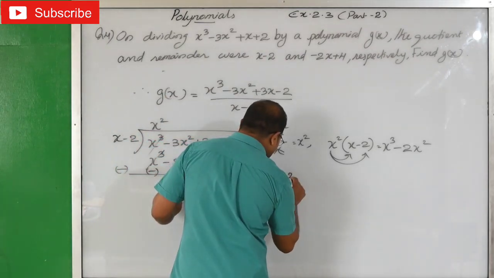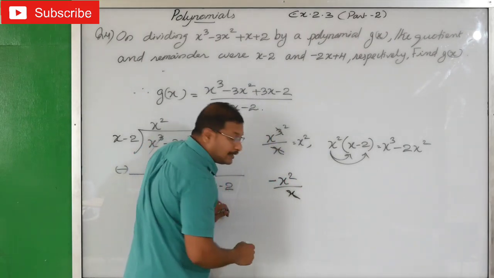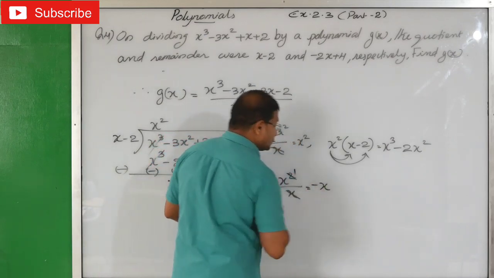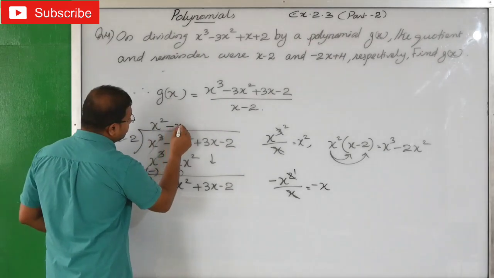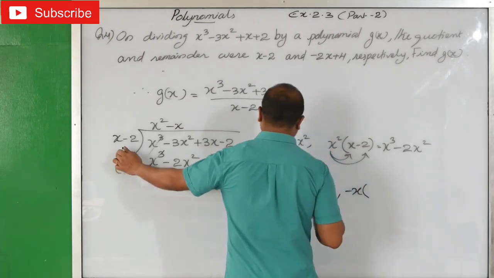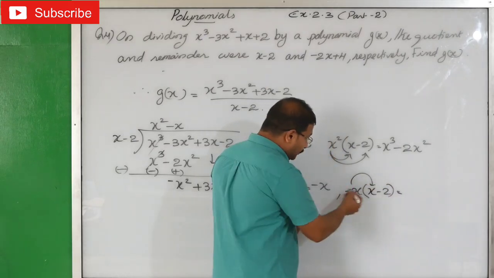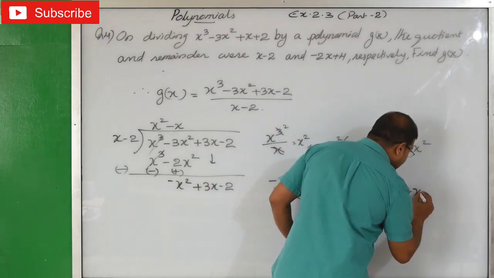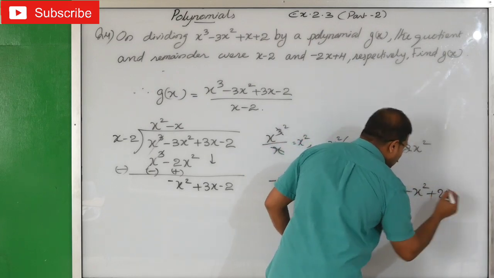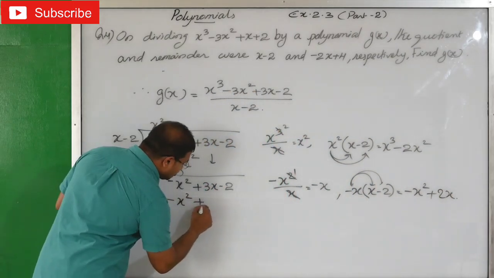So that is minus x square divided by x. X one time, here out of 2 times 1 will cancel. That means we will get minus x. So we will write here minus x. Ready? After that, minus x into x minus 2 equals x into x square. Of course minus is there, isn't it? So minus x square. After that, minus into minus plus x into 2, 2x. So we will get minus x square plus 2x.